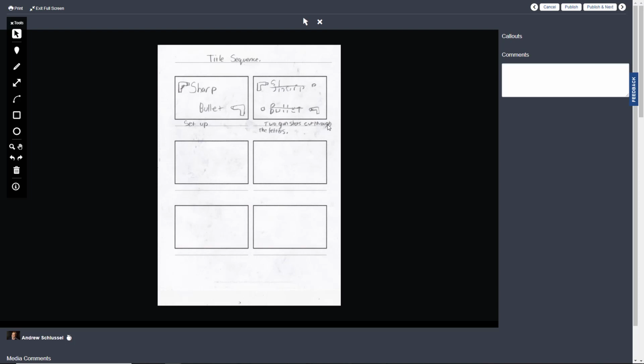Two gunshots cut through the letters. Yeah, I think that can work well. Can be interesting. Maybe you can even do it at an angle instead of just perfectly straight. That could be kind of interesting. But I also think you should really, rather than just roughly writing out the text, think through what kind of text you want and how that best expresses the mood of your piece. So you could go a little further, and I'd like to see some more detailed drawings.